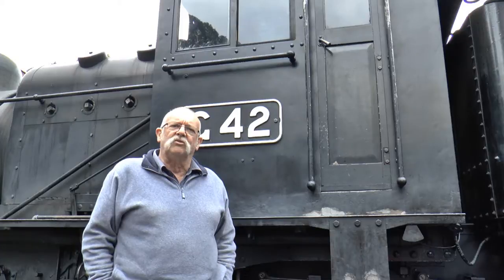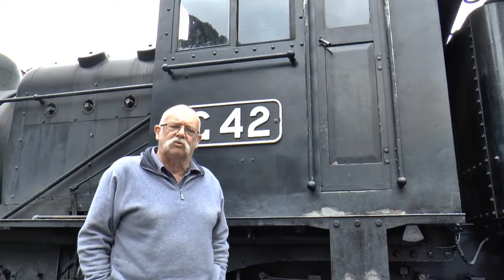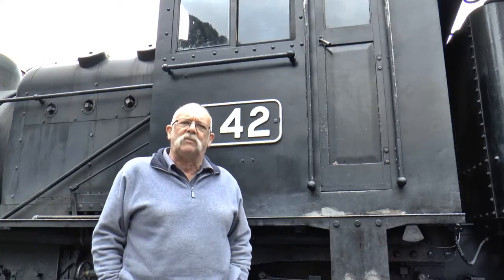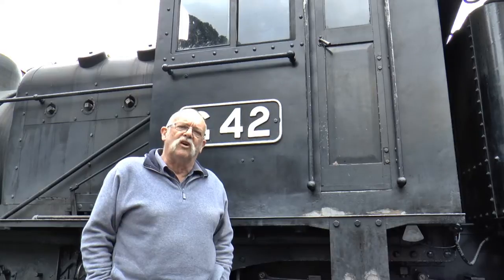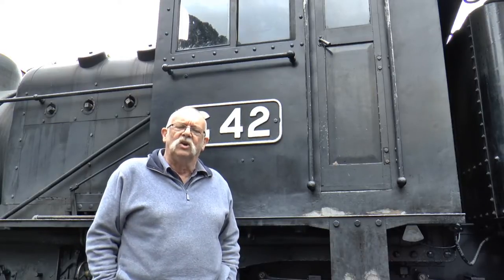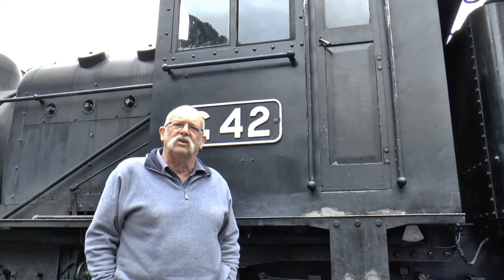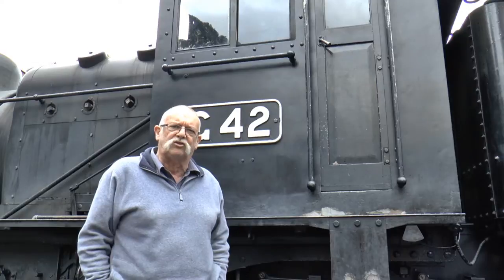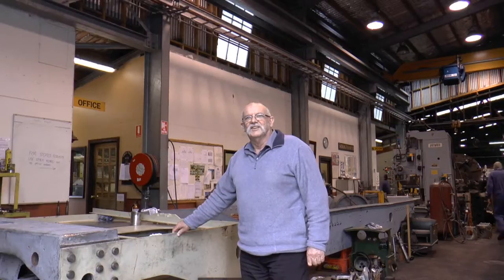This particular engine, just for interest's sake, was run by the Victorian Railways, and when it was withdrawn, it was stored pending scrapping. It had a sister engine, G41. This one survived the scrapping, and it eventually found its way to our museum at Menzies Creek, and we ultimately decided to embark on a path of restoring it. Through the assistance of the Puffing Billy Preservation Society, we managed to get the thing to where it is today. Okay, John, what's this?